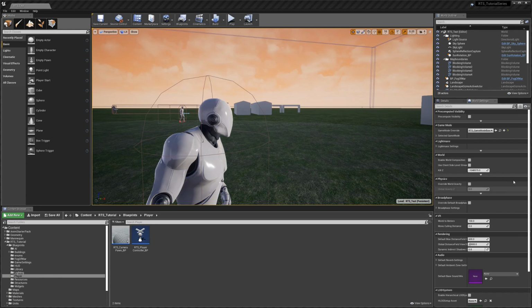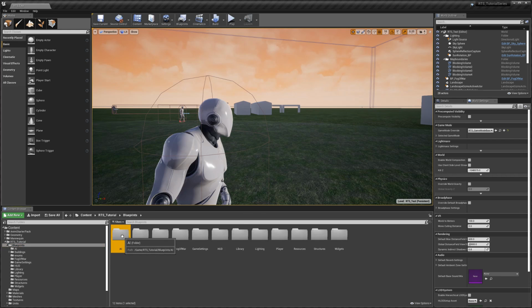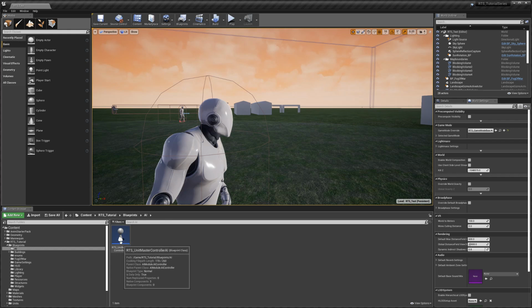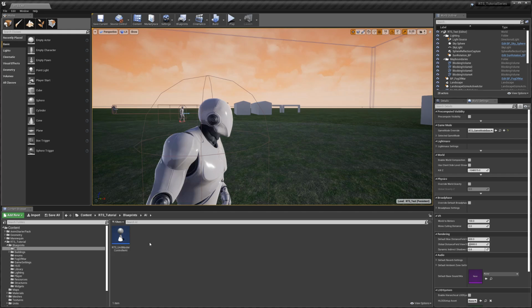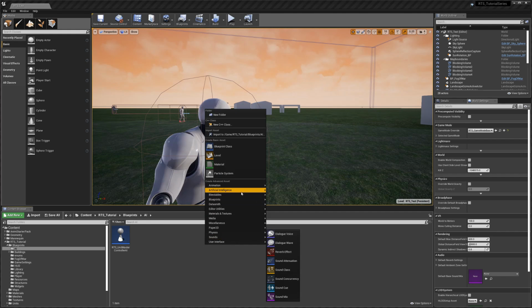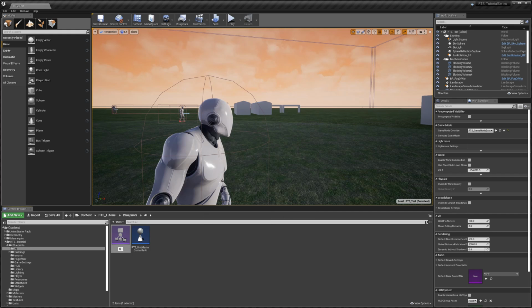Welcome back to the editor, and in today's video we're just going to be setting up what we need for our AI. So the first thing we are going to do is create a behavior tree and a Blackboard. In our blueprints folder we have an AI folder already. We have one of the things we're going to need, which is our controller. As I mentioned, we need a behavior tree and a Blackboard. So we're just going to right click on this menu, go to artificial intelligence, and do behavior tree first. We're just going to name this BT for behavior tree, player unit base.